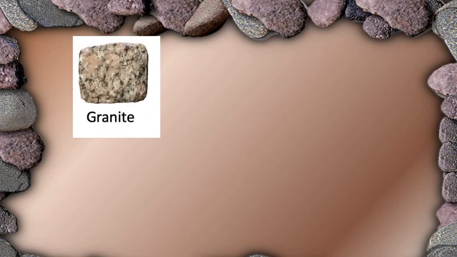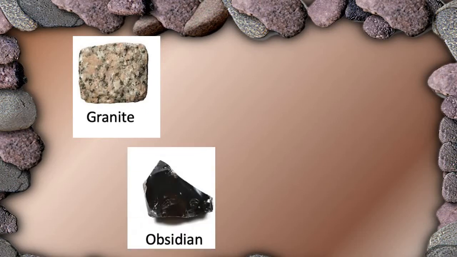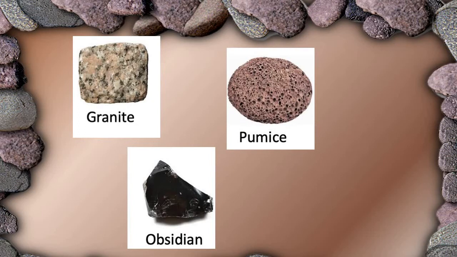Here you can see the granite. All of you must know what granite is. In your homes you must have seen it in your kitchens, green in colors and sometimes light yellow in color, or it is found in many colors. This rock is cut and polished so that our houses are decorated, right? The next one is the obsidian, and the third one is the pumice.